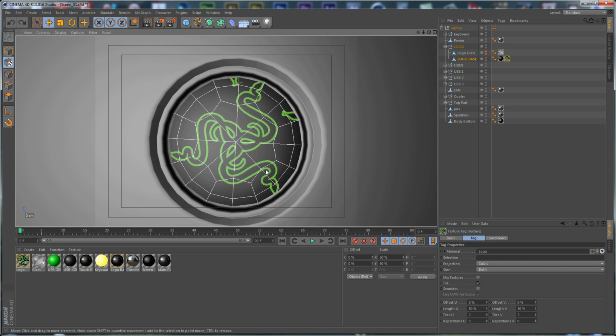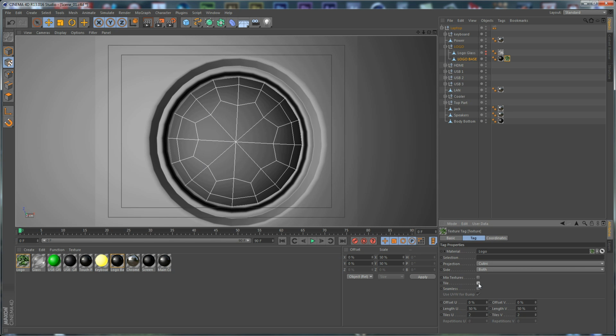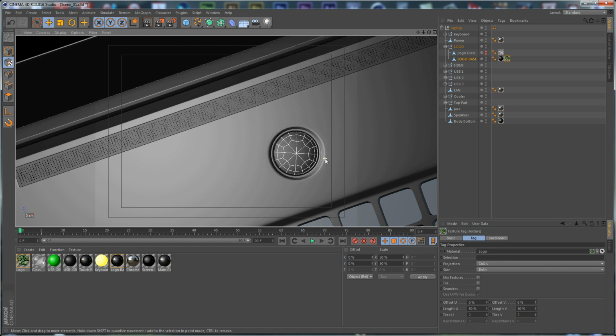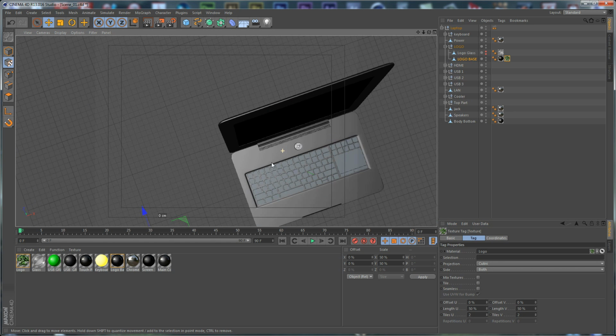And as you can see, when I click tile, the logo disappears, and that's because the center of our object is still here.